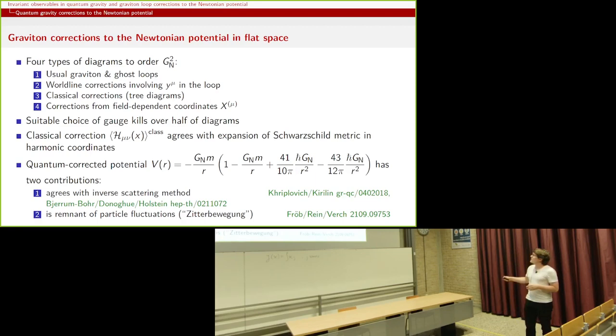And then we have a second term. And this second term is, well, I tried. We wanted to suppress particle fluctuations, but we didn't manage. So there's no way to suppress completely the fluctuations of that particle itself. And the second term comes exactly from the fluctuations of the worldline of the heavy particle that we look at. So it's a remnant of Zitterbewegung in Dirac theory. And you can find, well, many more, and that's the reference. So that's the good master's student.